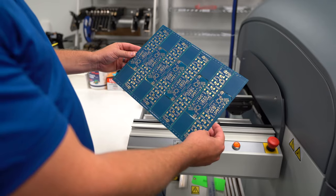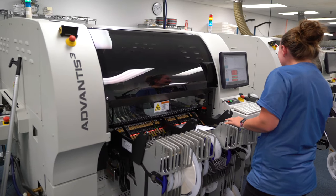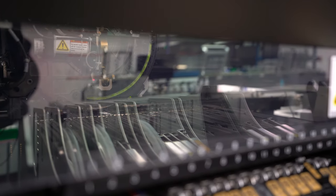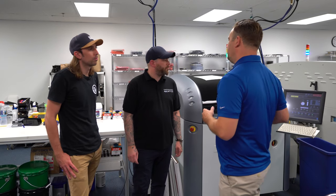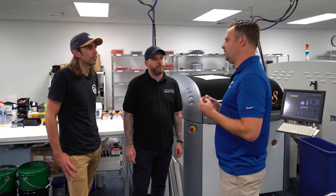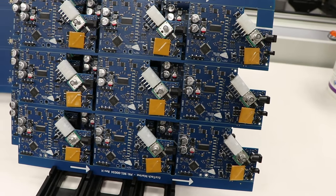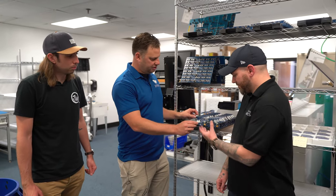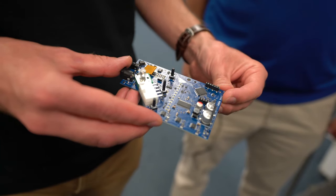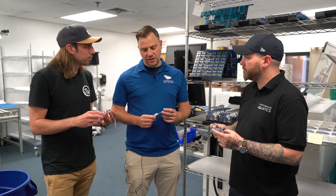You start with a stencil board that goes through the solder machine, which lays down a solder mask. From there, it goes to a high-speed pick-and-place machine, which puts all the small components like LEDs on. Then the next machine does the same thing but for larger components. After that, it goes through the oven where the temperature is brought up so that everything adheres to the board, and then brought down so that you get a nice firm connection. After that, it goes through inspection and testing. These are Vortec drivers — this is the finished product from the SMT line, and from here these go into the driver boxes and the finished product.